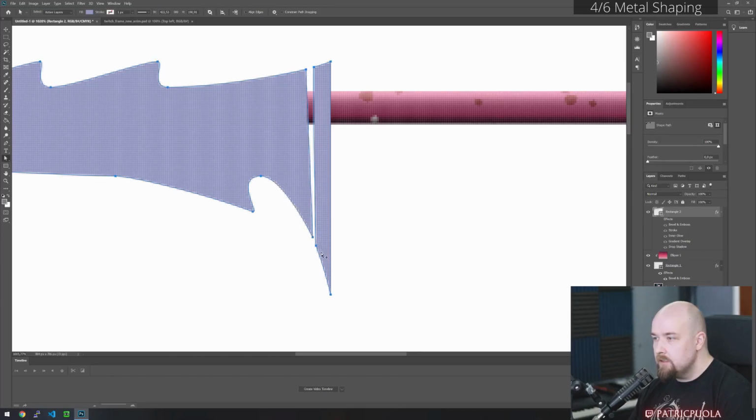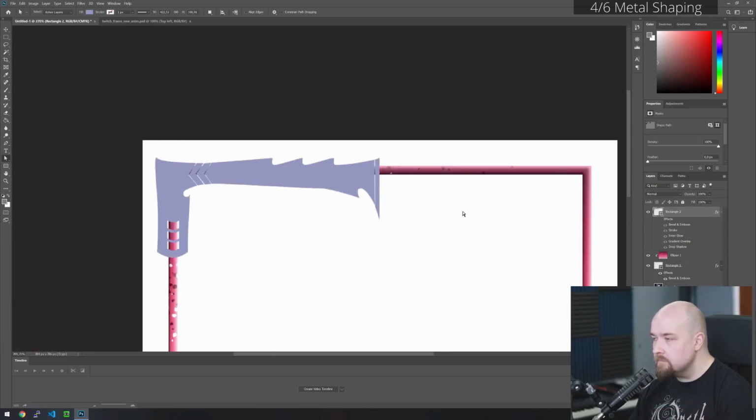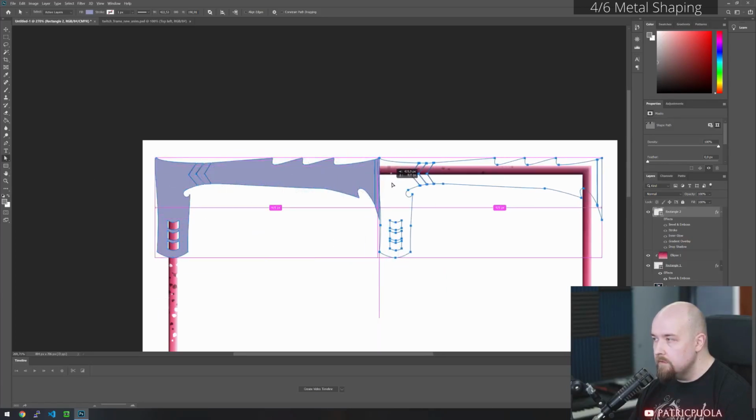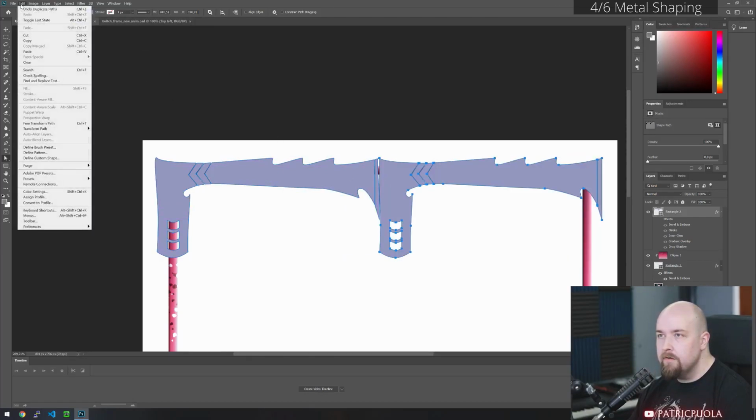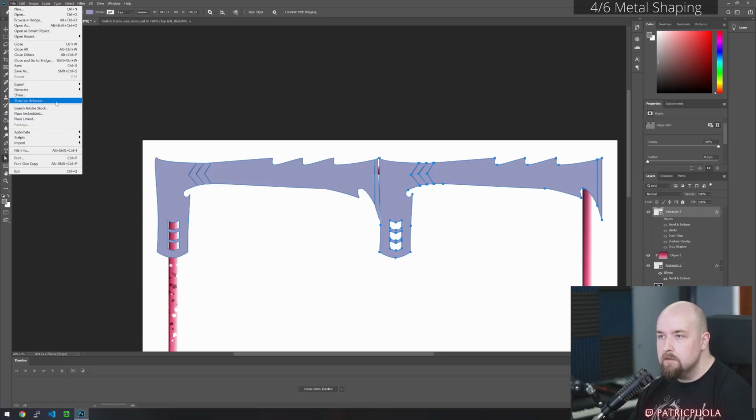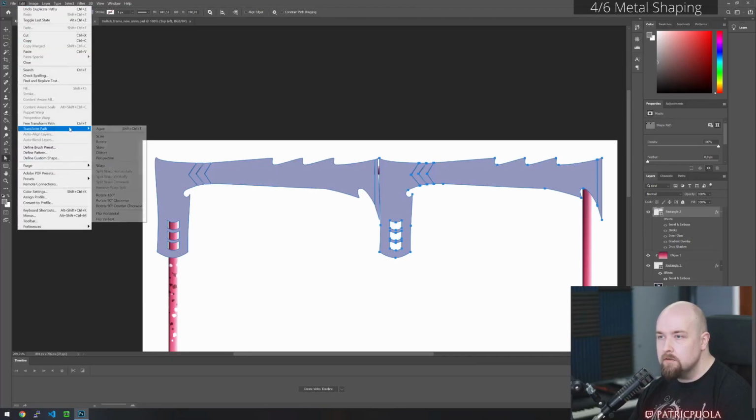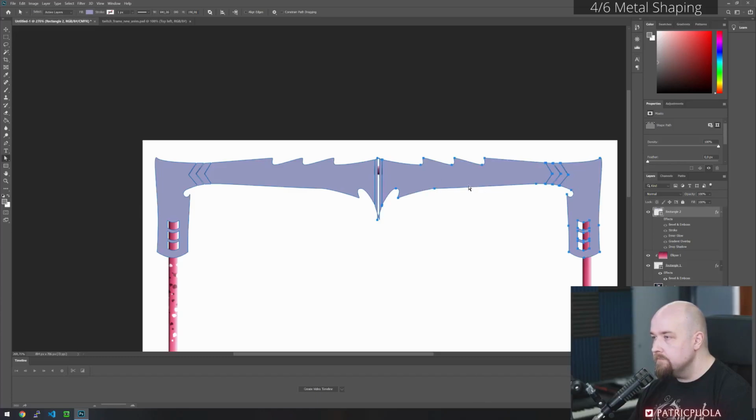I'm going to make them sharp corners so we don't get any weird curves going on there where we don't want them. Yeah, that should work. Cool. So let's grab the whole thing and do the transfer to the other side. And let's turn around. Horizontal.